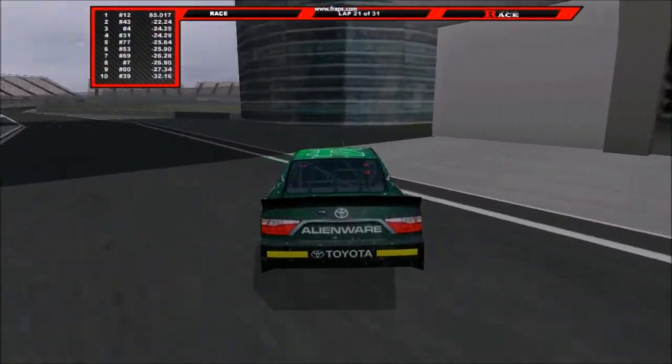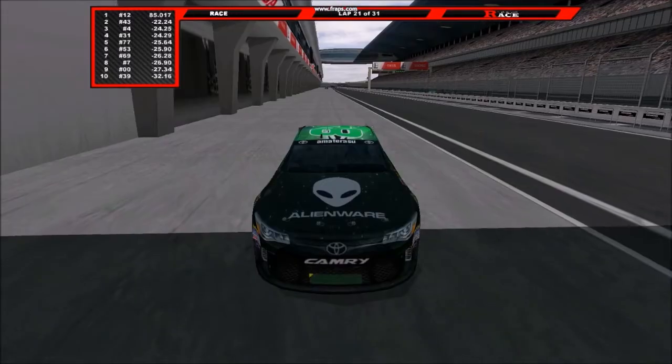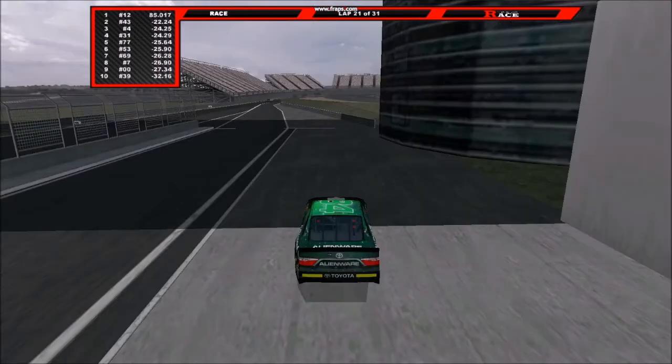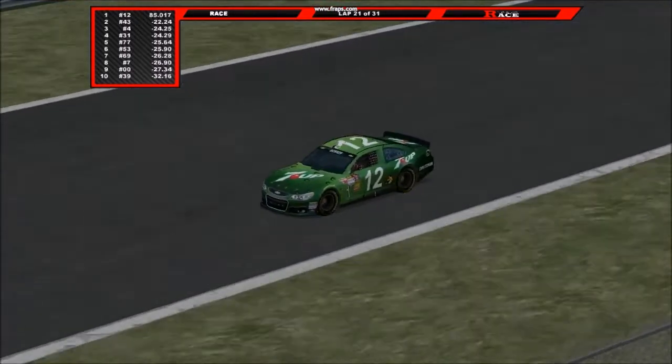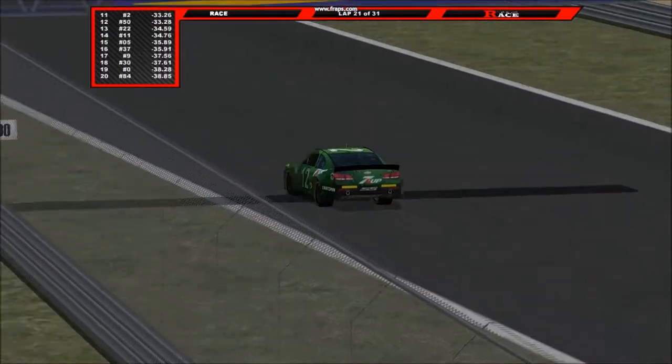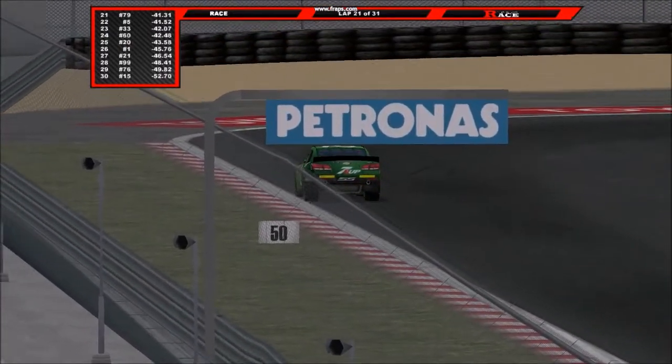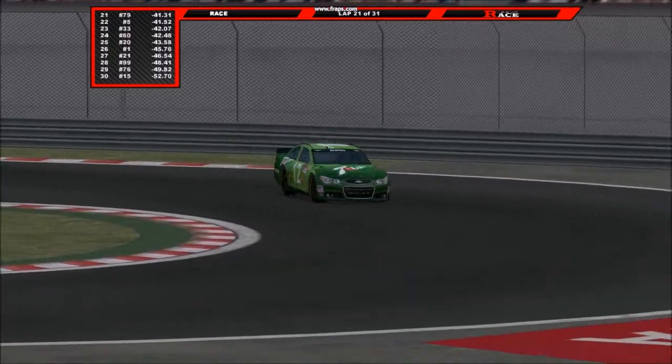Amaterasu with an issue, however, comes back down the pit lane. Not sure what's gone wrong with the 84, but from second place, she brings it down pit lane, and it looks like a third win, again, is not going to happen, even though she has been on an extremely strong streak of races, nearly winning Martinsville as well. But it doesn't look like a podium is going to happen for her today.